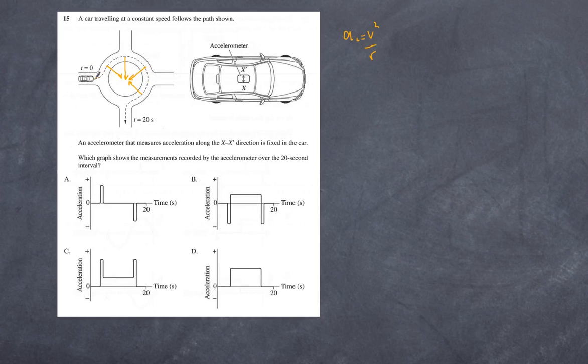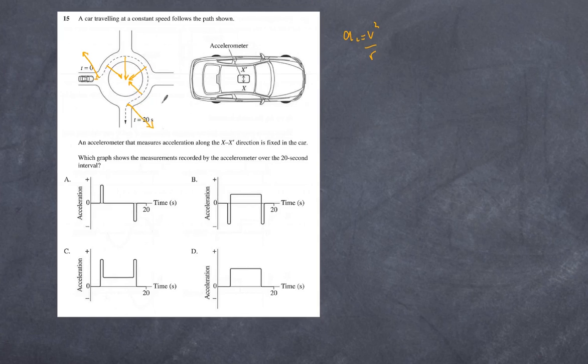So as it's entering here, it's making a sharp turn. In fact, the turn is much sharper than the curve of the radius. So therefore, the acceleration in this case is in the opposite direction, but a larger amount, but only for a small amount of time. This is true also when it exits the circle. So you're going to get a large acceleration in the opposite direction over here.